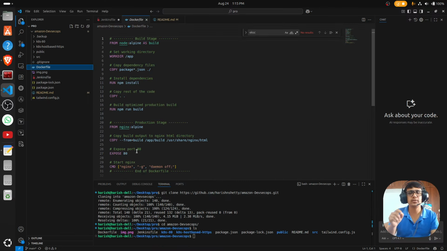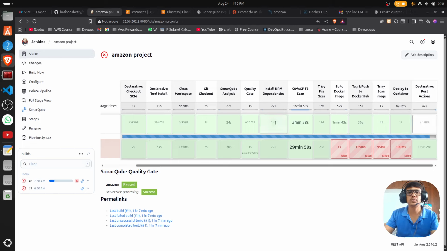If you do it with a single-stage Docker image, your Docker image may go up to 1.25 GB, almost 1 GB. If you do it with the multi-stage build, it is going to be only 60 MB, not GB, 60 MB or 50 MB almost. I will show it within a second after this build.